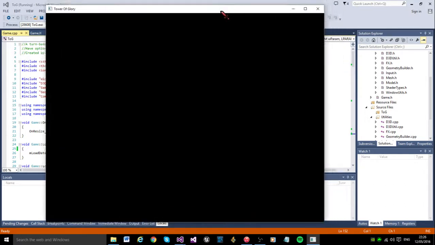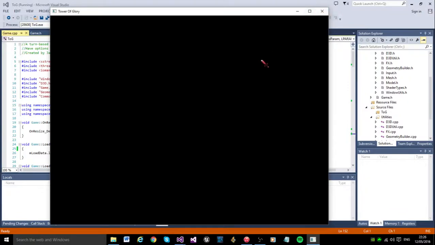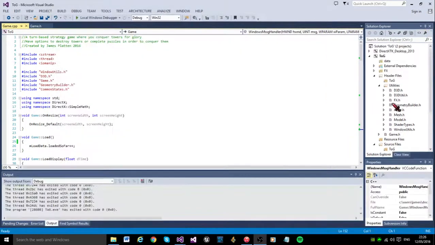You can see I've got a basic DirectX window running here, there's nothing in it at the moment. I did make some camera controls, but seeing as though there's nothing in view, you can't see anything, it's just strafing forwards, backwards, left and right, and there's some zoom buttons as well. I've got some of the basic programs set up. Meshes, models, that sort of thing, so we can use them.